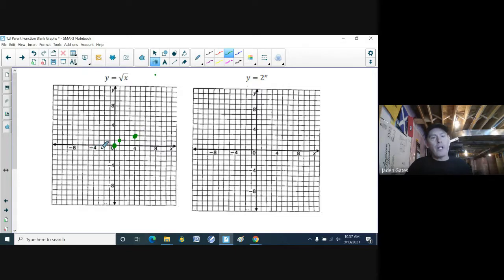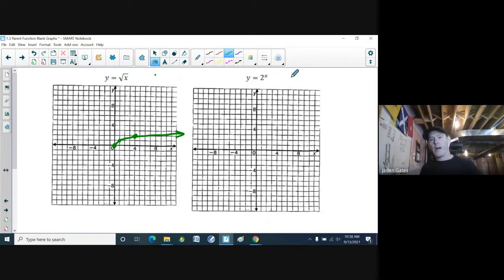Now, if I go to put in x equals, say, -4, we can't take the square root of a negative number. So this is a rare equation where it starts at x equals 0 and then it just stays positive in the x values. We never have negative x values. All right, because we can't take the square root. So that's our square root function. All right, and let's see here. I think I get 2 more here.